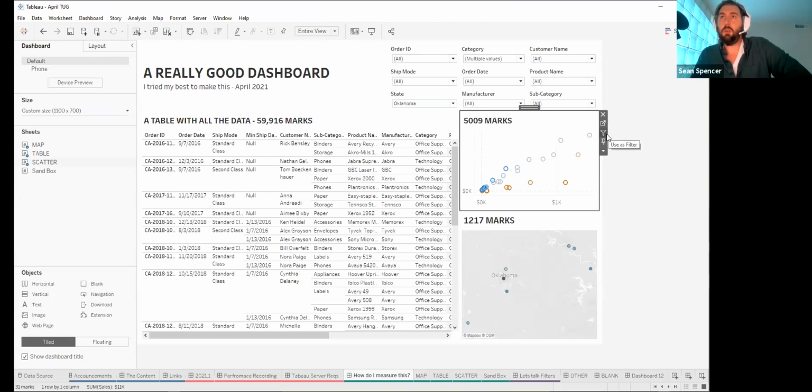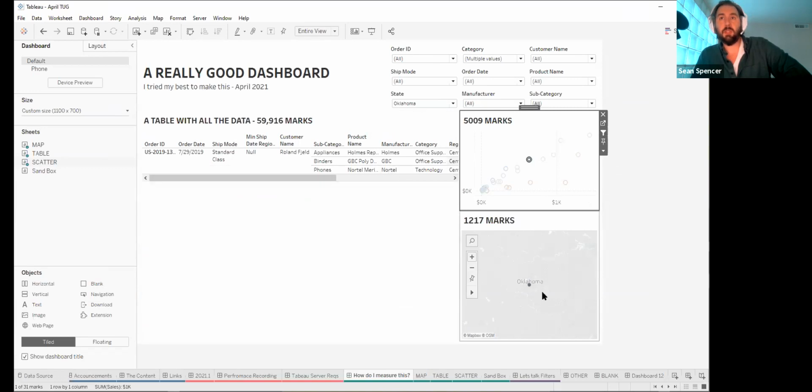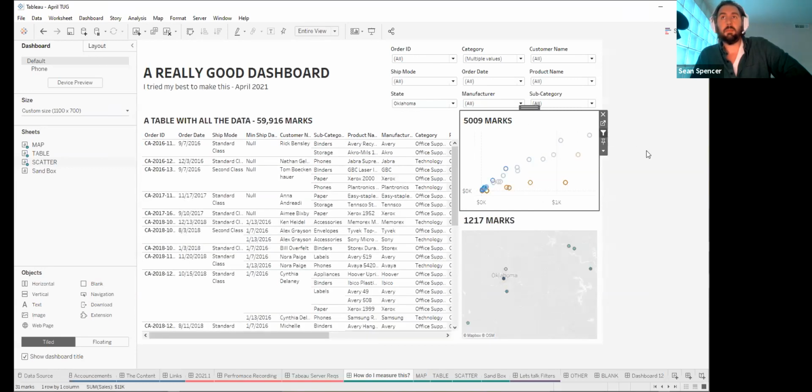Yeah, and so if anyone missed it, what they're talking about is using this little button right here, the use as filter, to create a dashboard action that will filter the rest of the views on the dashboard. So now that I've selected this on the dash, if I select one of these points, it's going to filter my 2 other views to give me information only about those items. Cool, good question, Douglas.